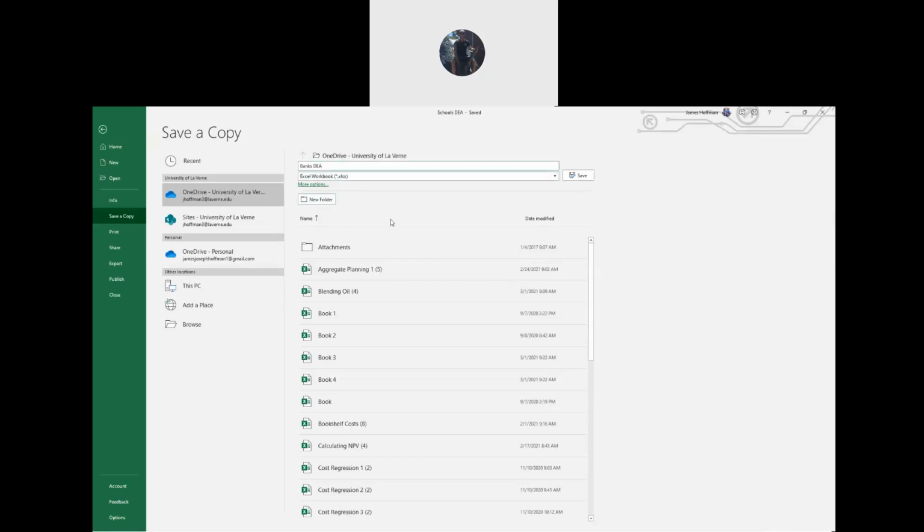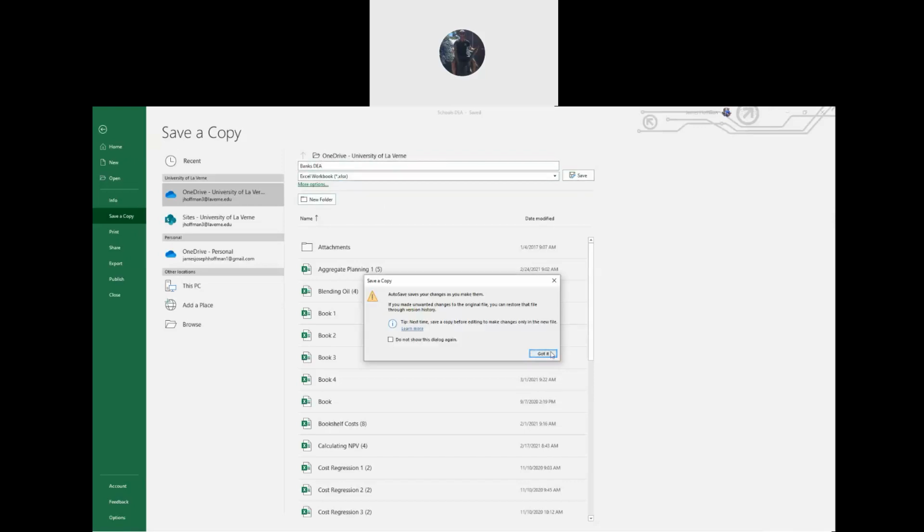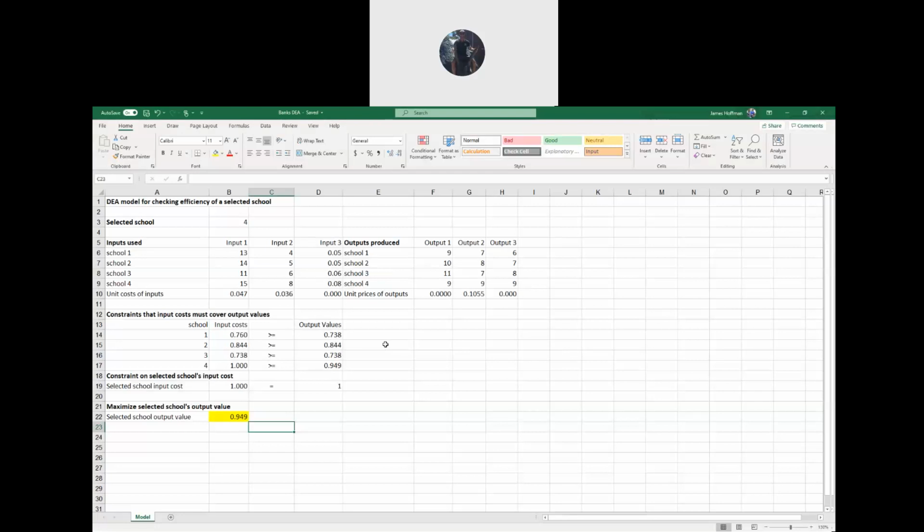Okay, I'm going to call this third copy banks DEA and hit save. All right, so we did the hospital one, we did the schools one, and now we're doing the banks one. Okay, so if you're doing this, you should have a third copy, and this copy is called banks.